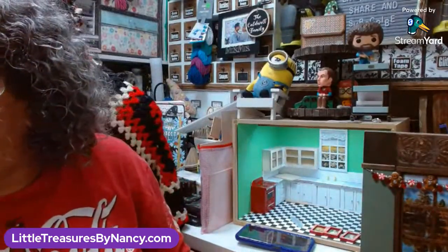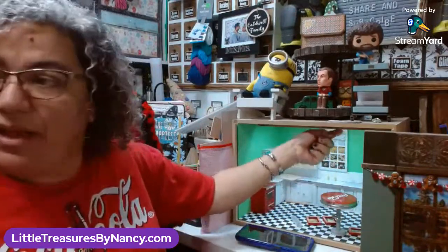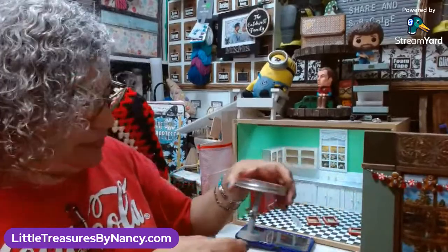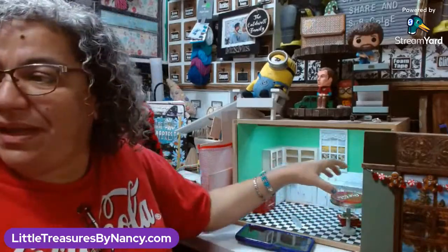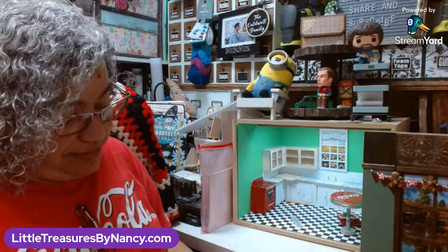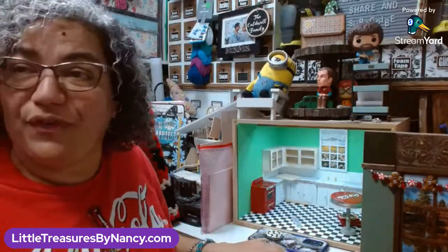But where the table is in the kitchen here, I'm gonna have the light hanging over it. So I found these results. Why is she answering me? Results for what? Hanging over it. She found the results for hanging over it.